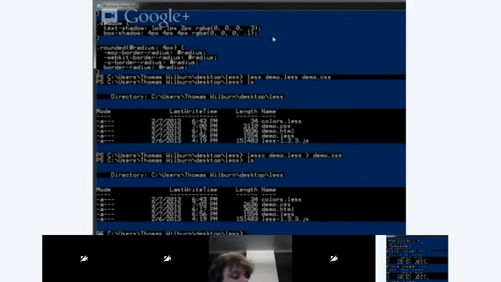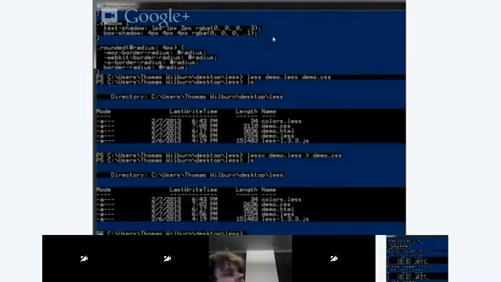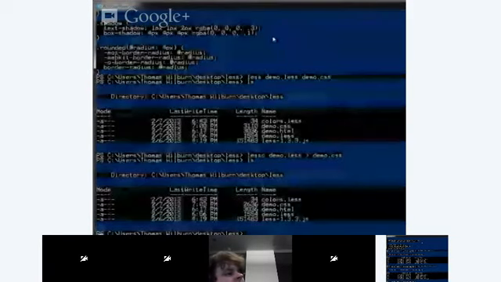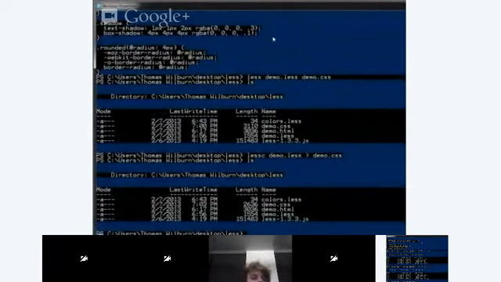So I could be working just in my Less files. I would save, and it would update the CSS file automatically. I don't have to go to the command line. It keeps an eye on that for me. Then when I refresh in my browser or when I check into source control later, I'm not going to run into a case where I've forgotten to update that and it didn't check in properly. It'll always be up to date because Grunt will keep an eye on it for me. There's lots of cool stuff that you can do with Grunt, actually. It's a phenomenally powerful tool.